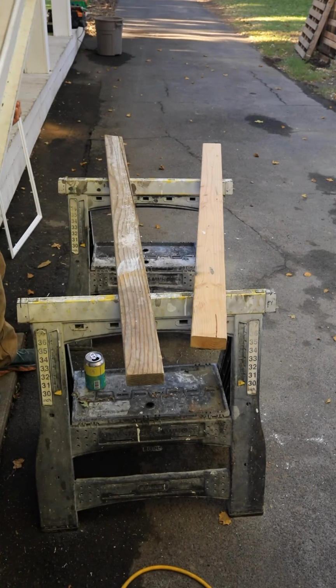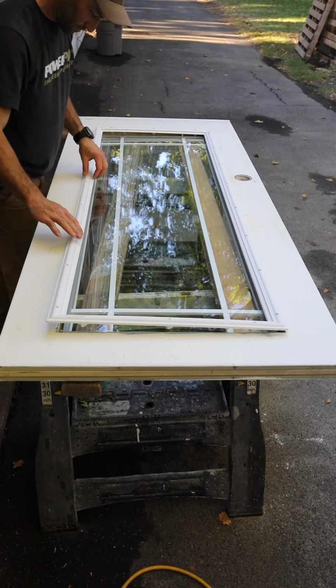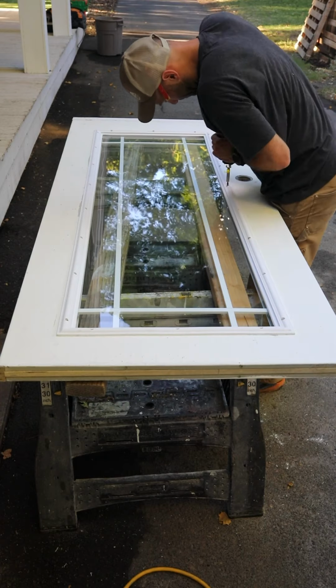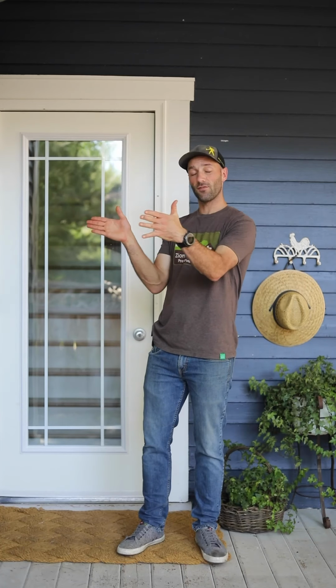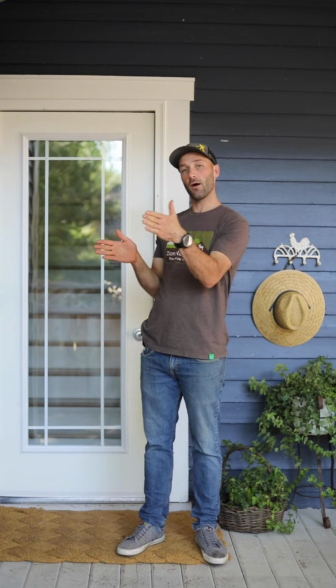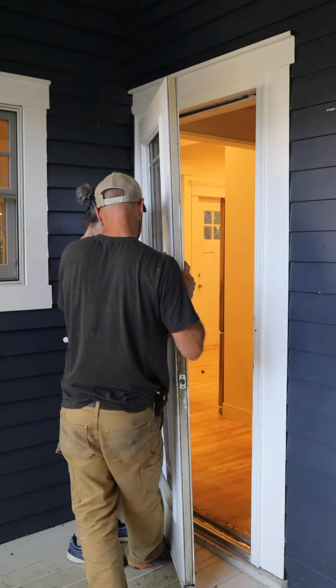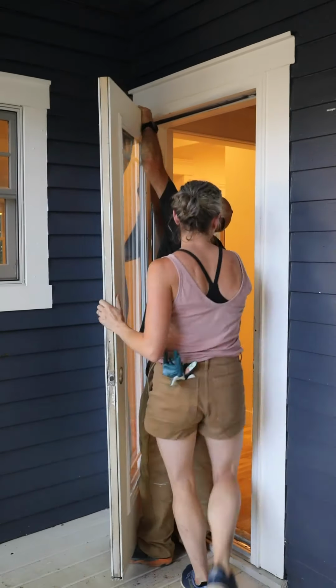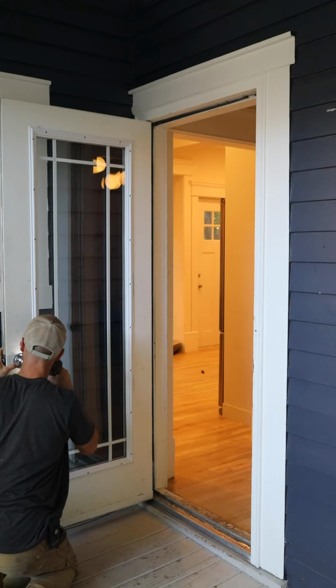We laid the glass and frame on the work surface and then placed the door frame on top of it and fastened it all together with the included screws. There is an interior and exterior side to the plastic frame that holds the glass into the door, so just make sure you get the frame with the gasket part to the outside of your door. Now you're ready to hang the door back up and just reverse the process. So put the screws through the hinges and fasten your doorknob on.